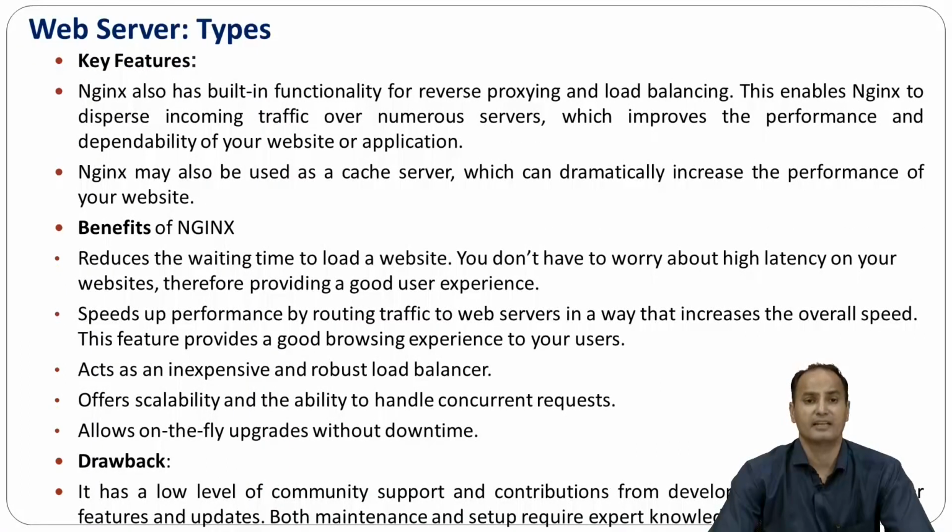Apart from this, Nginx also has built-in functionality for reverse proxying and load balancing. This enables Nginx to disperse incoming traffic over numerous servers, which improves the performance and dependability of your websites or applications. Nginx may also be used as a cache server, which can dramatically increase the performance of the website, as it caches the past requests, and when a new request arrives, it retrieves the cached response and responds back to the client very quickly, ultimately improving the performance.